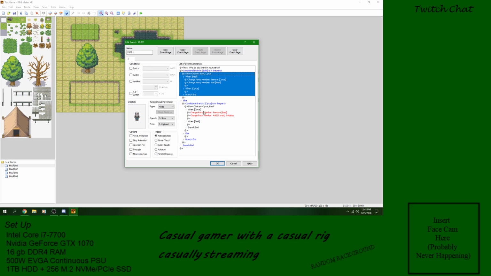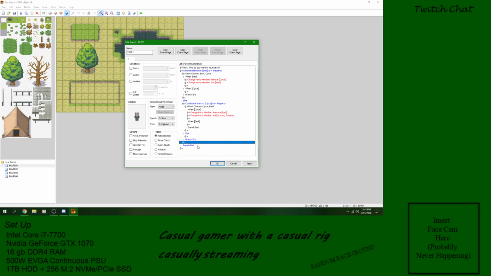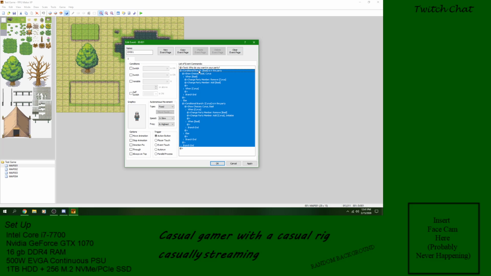Cyrus is in the party, then we have the choice of who's in there. If neither of them are in the party, then it's going to automatically end. Want in the party.